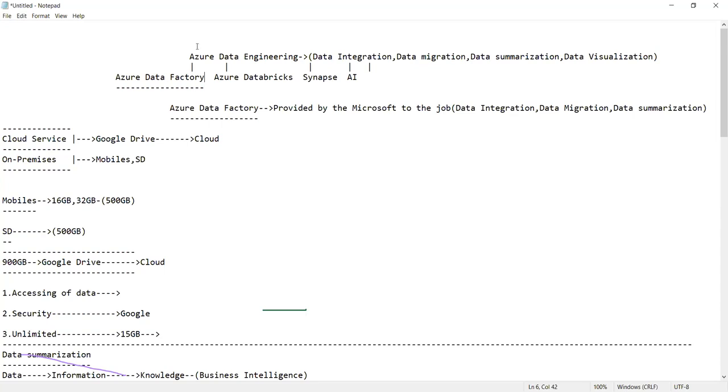Okay, any other questions? Somebody asked me, do we require to pay some subscription for ADF? Yes. Basically, you will have the free subscription. Free subscription means only 2 rupees will be charged initially for the first 45 days, up to 2 months. Then if you want, you can go with the pay as you go model. Even if you use the pay as you go model, it will not charge you more than 700 to 800 rupees per month. I'll show you how to reduce the cost and all.